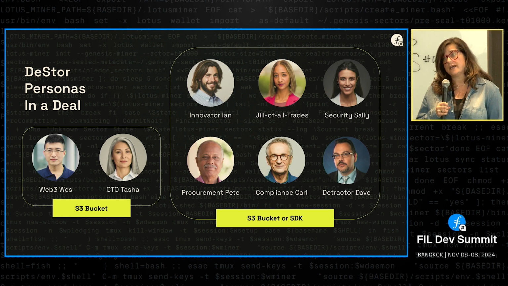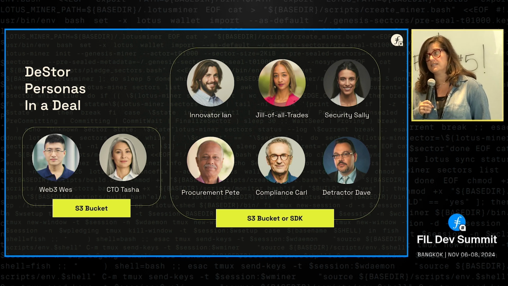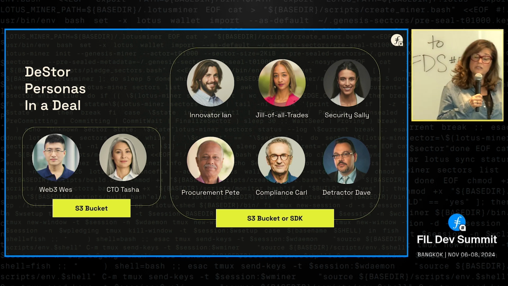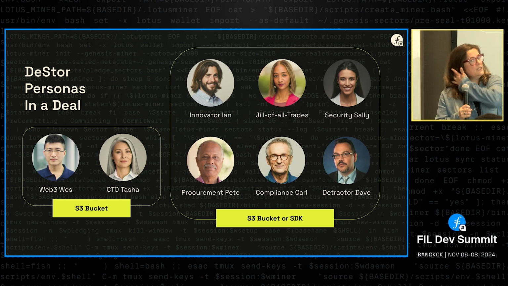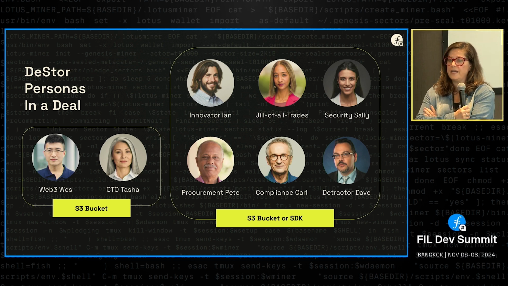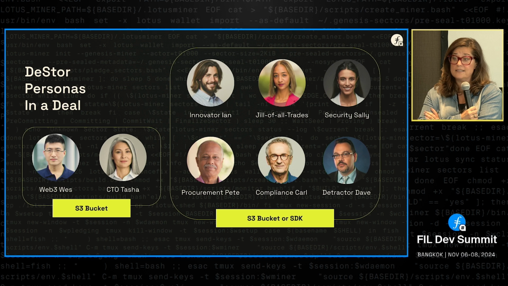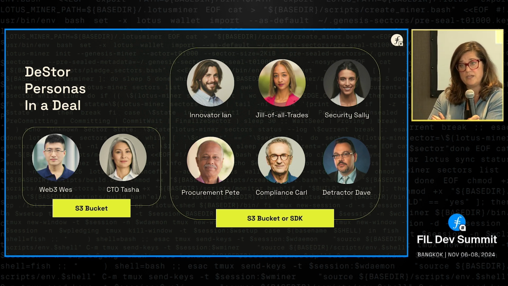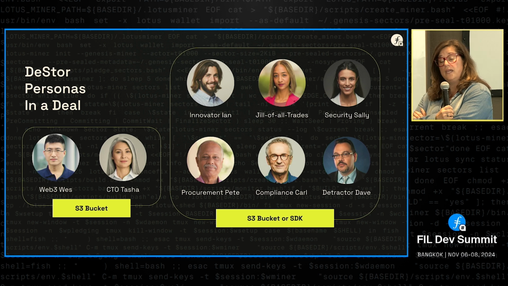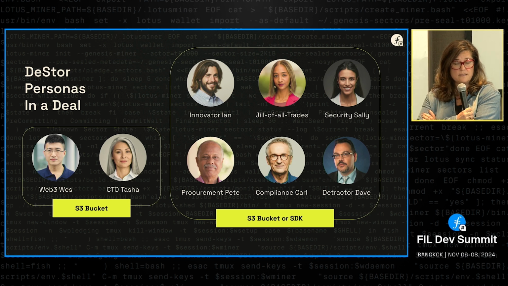So we brought 2 SPs to the table. We gave them a 15-minute speed date. It was a private dance, but a speed date. They got 15 minutes to talk, and then at the end of the call, they had to send a link with instructions on how to give them access to run the POC, and it was a 1 PiB POC for 30 days, and then they would pick.